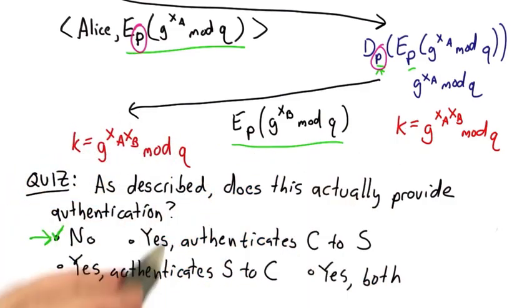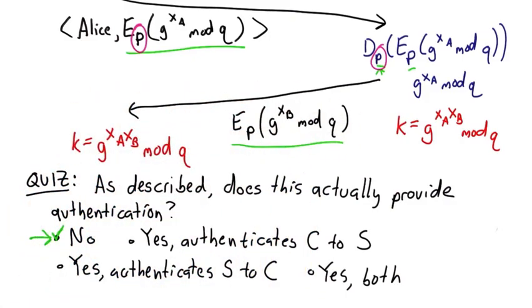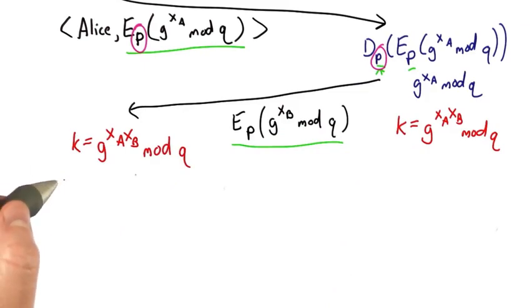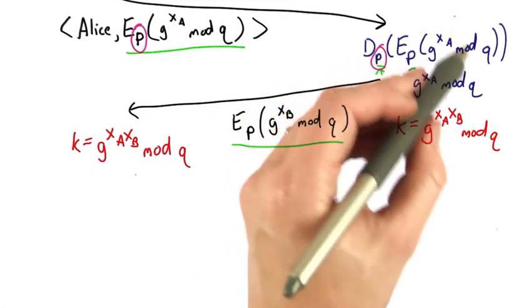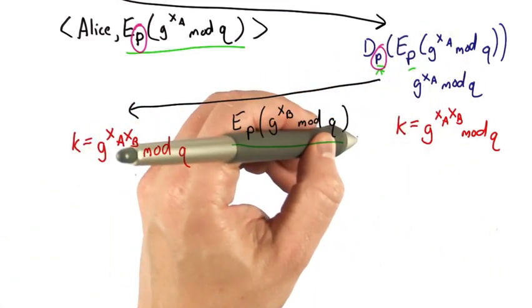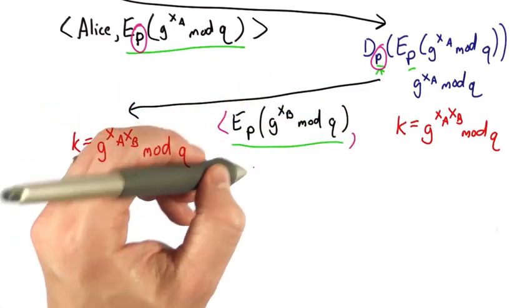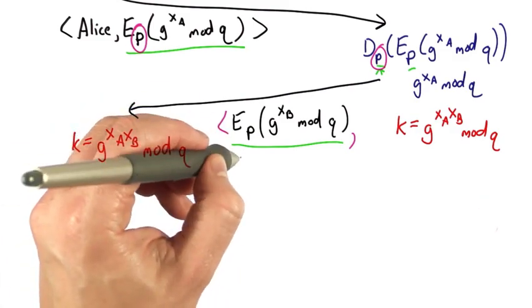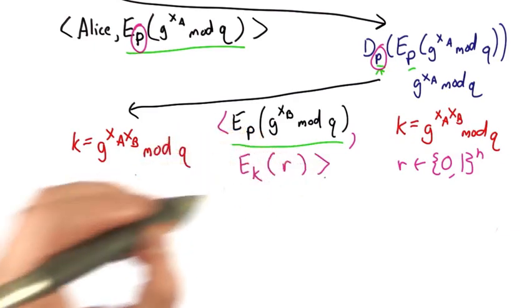That doesn't prove anything. This message could have been anything. The fact that Alice can decrypt it using the password doesn't prove that Bob knew the password. To do that, we need to add an extra challenge to this. What we want to prove is that both parties obtain the same key. For the server to obtain the key, it needed to be able to decrypt this message using the password. And so what we're going to add to the message is, instead of just sending this value, we're going to also send a challenge. And that challenge is going to be encrypted using the key. And the challenge is just some random value selected by the server.